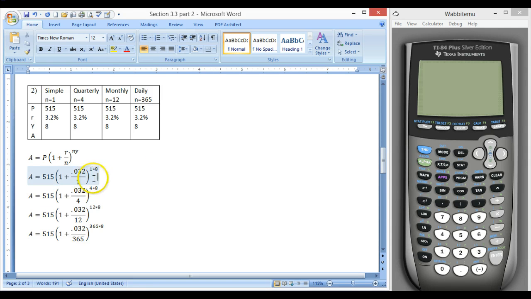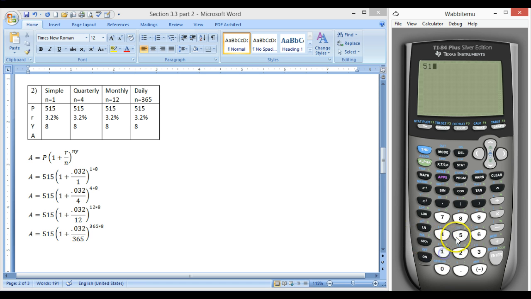Okay, so now I can either use my calculator, which I'm going to go through once again, or Microsoft Excel by typing this in, or Microsoft Excel by copying this in, or the future value of Microsoft Excel. So I'm going to come over here and I'm going to type it in like a graphing calculator. If you want to skip forward because you're using a scientific calculator, skip forward just a little bit until you see the scientific stuff going on, which is 1 step at a time.